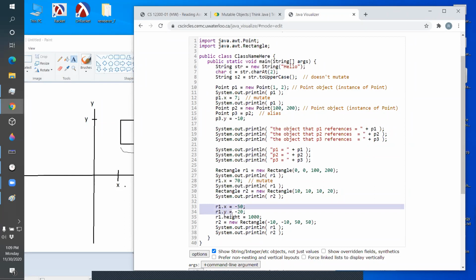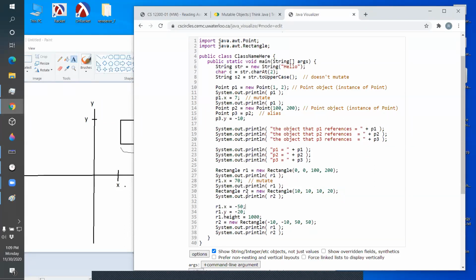What would be the word for what I'm doing here? I'm taking R1 and I'm doing what to it? What do we call it when we go into an object and change one of the values in the object? Pardon me?